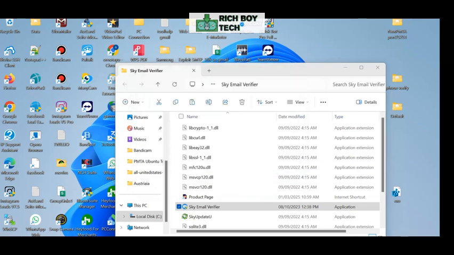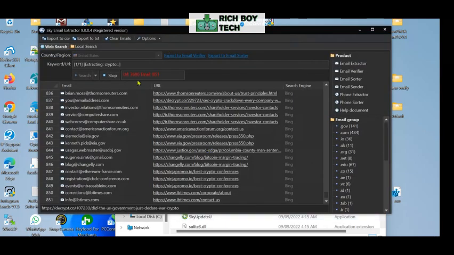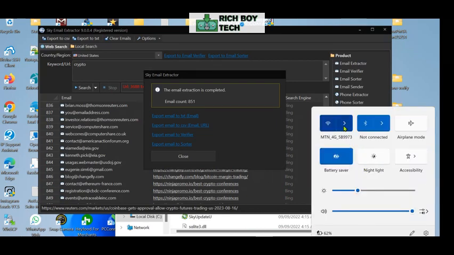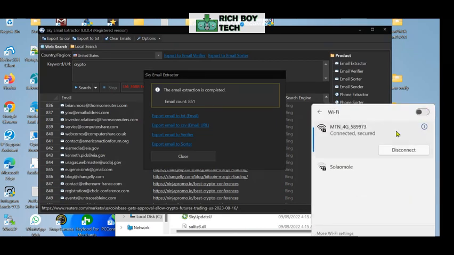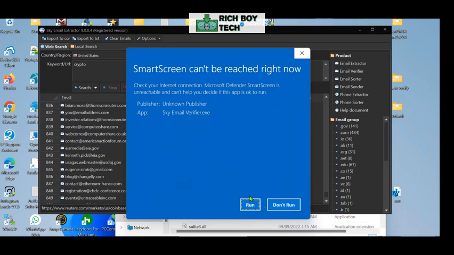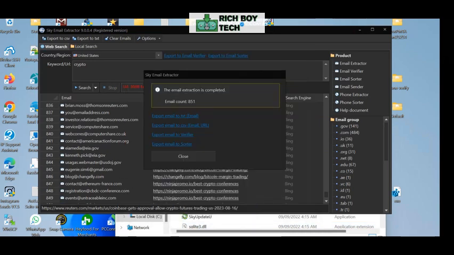Okay. So once this is done, don't forget, let's just stop our extractor. Stop. I'm going to stop this, just wait. Then you come down and turn off your connection the same way we did the other time. Okay, once this is off, I can then open my verifier.